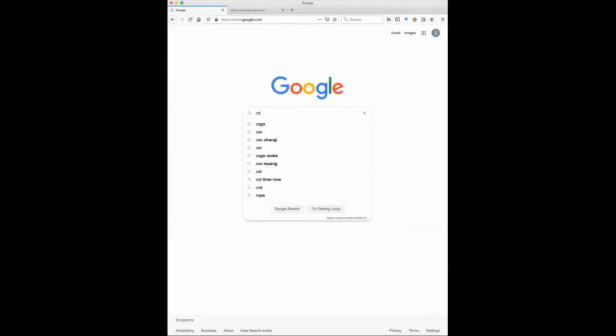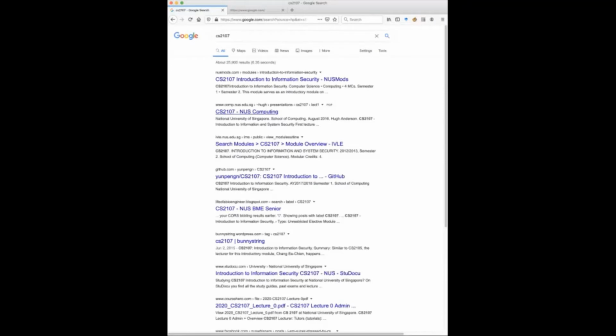Remember that there is a script file running here. The script file will get this input from the user and then construct another request. When I press return, another request is constructed and sent to Google. Google in turn will process that request and send back this page. You can look at the source. This is the actual source that is sent across, and this is the rendered page.